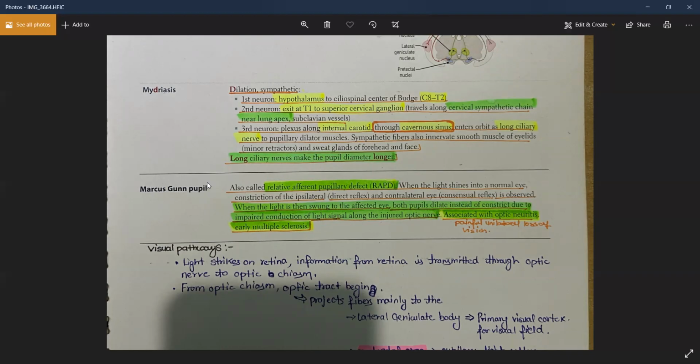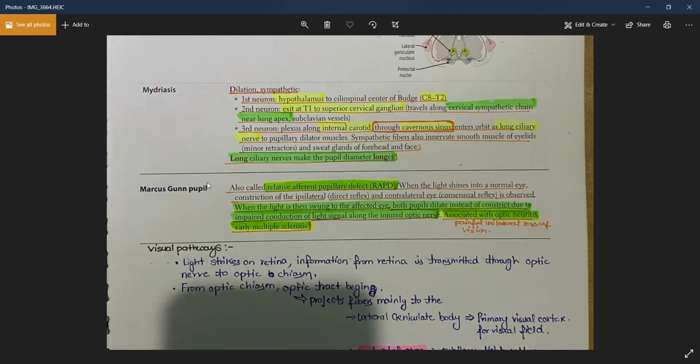So on the exam, they will give you a table type of thing, and they will give you some examinations, right? That you shine the light in one eye, you're having a constriction. You shine the light in the second eye, you're having a dilation. You shine the light in both eyes, you're not having any constriction, or something like that. And they'll describe a scenario in which the patient is having either a relative afferent pupillary defect or a relative efferent pupillary defect, and they will ask you what option is true. For the examination, you have to choose the option from that table, right?